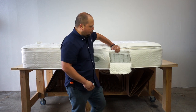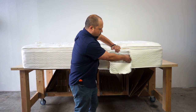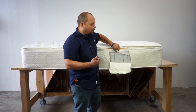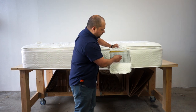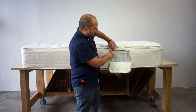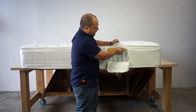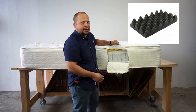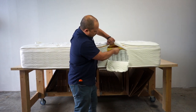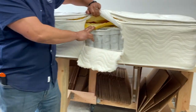The newer ones seem to have foam encasement, but this one has an edge-to-edge coil with firmer coils around the perimeter for edge support. Right above that they have about one inch of convoluted foam, which is going to give it more of a medium feel. Convoluted foam is like that egg-crate type foam with the peaks and valleys. So right above the spring system they have about an inch of convoluted foam.